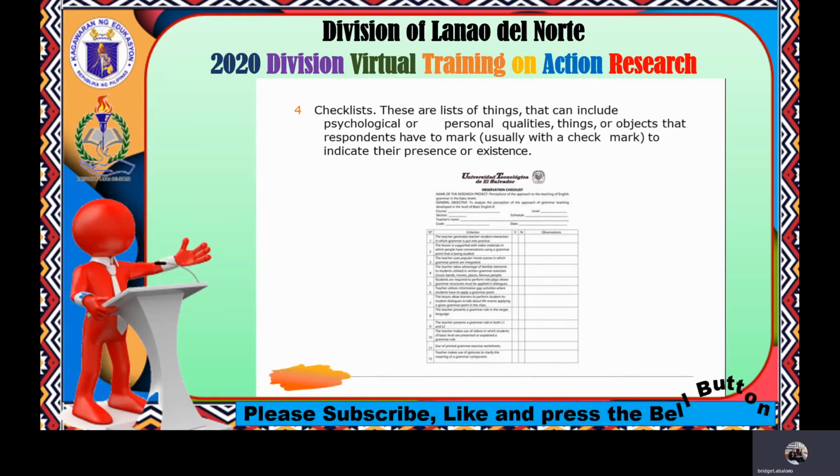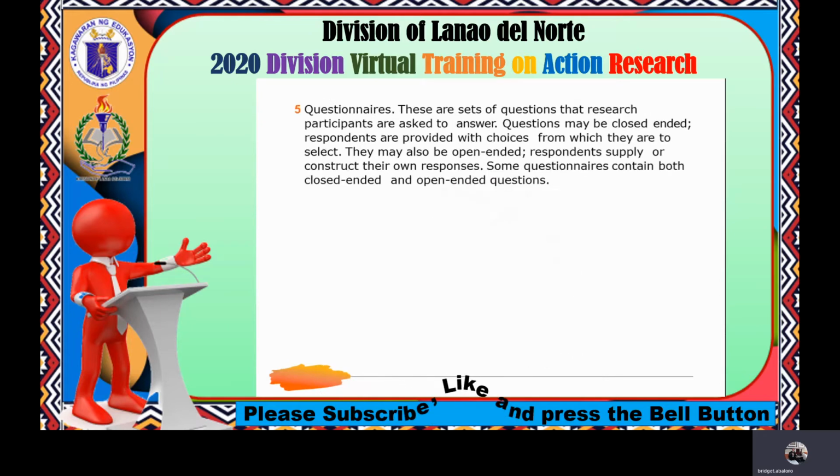Pwede depende sa imuang questions or statement nga imuang gusto i-gather nga data. So again, you are going to answer yes or no, observe or not observe, present or not present. Okay, depende sa researcher.